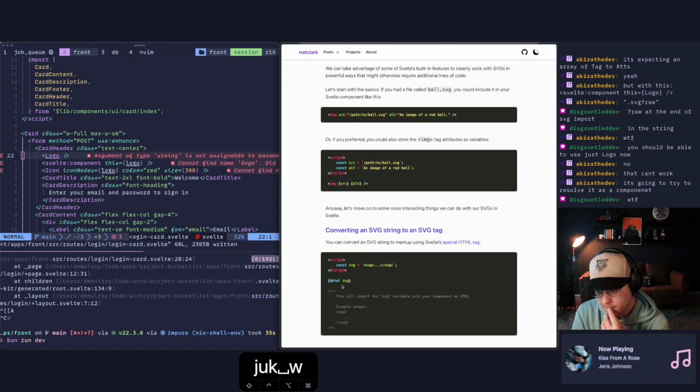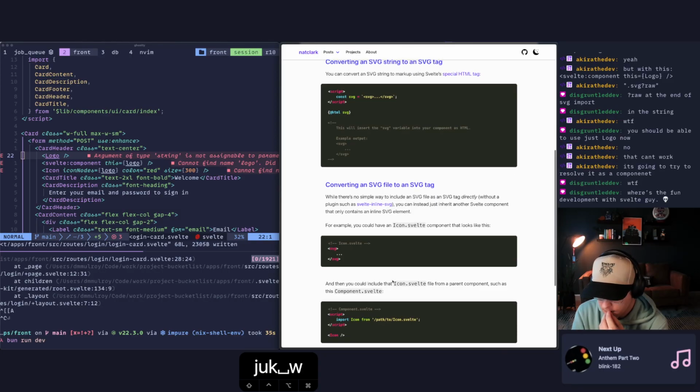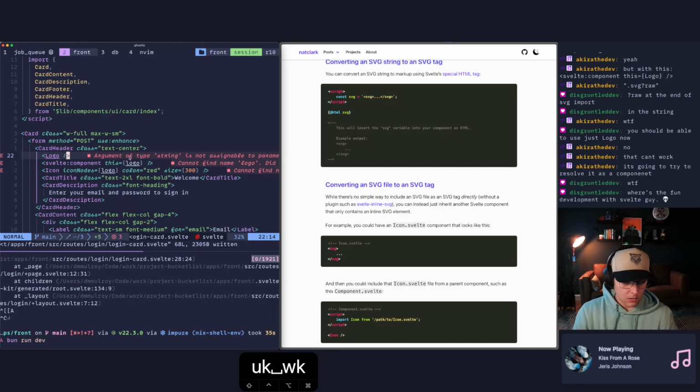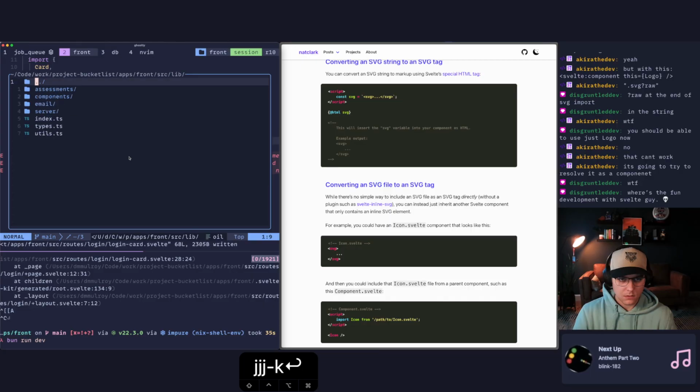We could do that. Oh. Lib components, R10 logo.